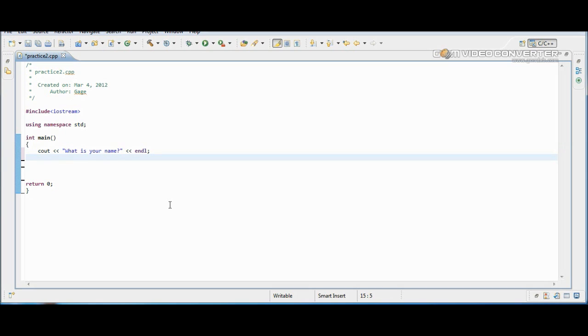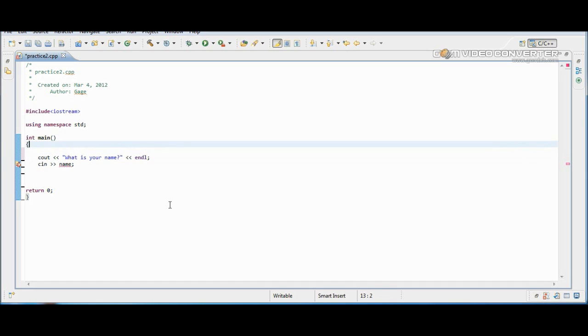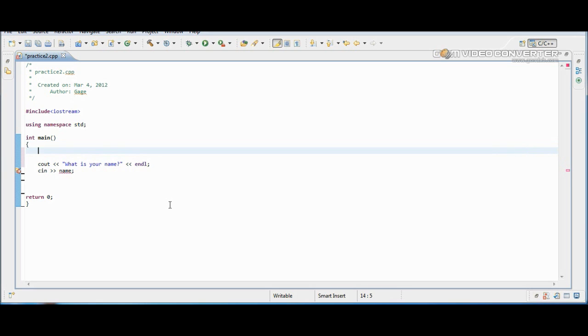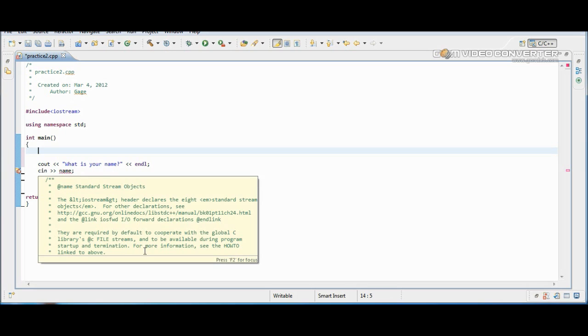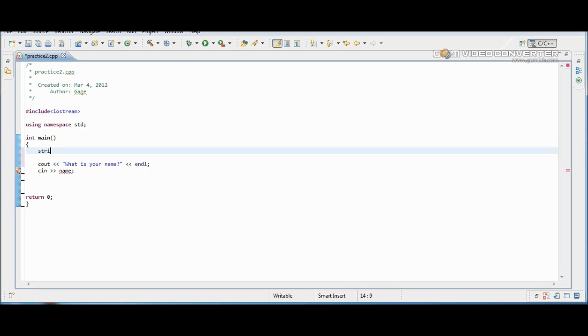Then I want the user to be able to input their name to answer the question. So I'm going to use the cin function. And again, remember, instead of using the less than signs, you're going to use the greater than signs. And then they're going to input their name. So I'm just going to use name as the variable, or the string rather. I also have to tell the computer that I'm using the word name to identify a person's name, if that makes sense. And so I'm going to use string name, because that's what we're entering in here.